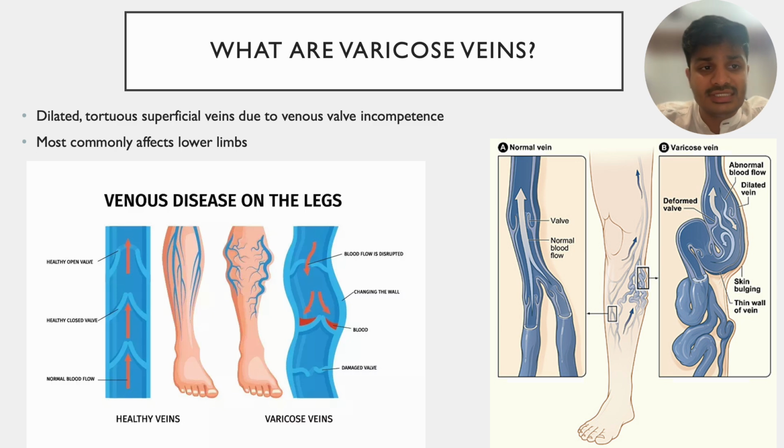So varicose veins are basically dilated and tortuous superficial veins, and they all occur due to venous valve incompetence. If you see here in this image, this is the vein, and these are the small valves, and this will only allow blood flow in one direction, that is away from the extremities towards the central part of the body. But in case of varicose veins, in venous diseases, these valves become faulty and they will allow a flow of blood in both the directions, and hence blood will be more found in the dependent areas. There'll be pooling of blood in the extremities, and hence these veins will accommodate this increased blood, and they will become dilated and tortuous like this. And this image also depicts the same thing.